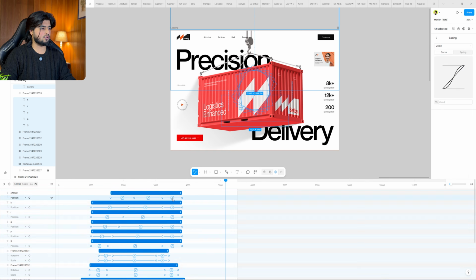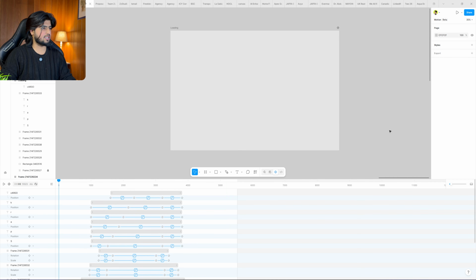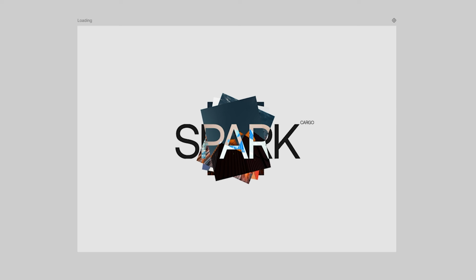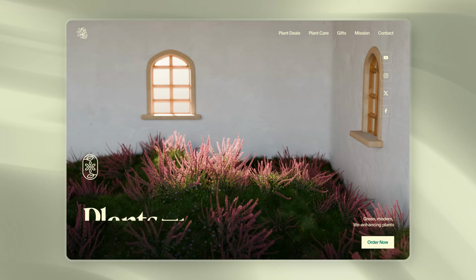Next up, we need to make the animation smooth. Similar to that, we're gonna select all, go to curves. In the curves, I'm gonna select custom bezier and add a custom bezier on this. So if you see now, this is the whole animation that we have. Okay, these are all the animations, and there are several more that you can do, but these are the same techniques. There's a before state, there's an after state. You can create a lot of things through Figma Motion.